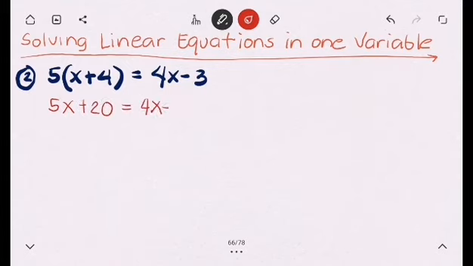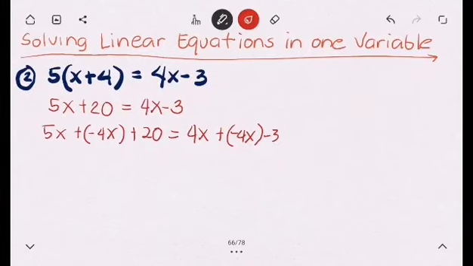Then, kopyahin natin yung right part. Okay. So, in this part, combine natin or make sure na yung ating mga expression na may variable ay mapupunta sa isang place. Okay, so in this case, we're going to apply addition property of equality. So we're going to add negative 4x both side. So we'll have 4x plus negative 4x also sa ating right side minus 3.